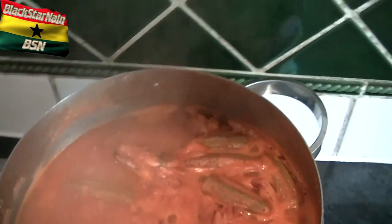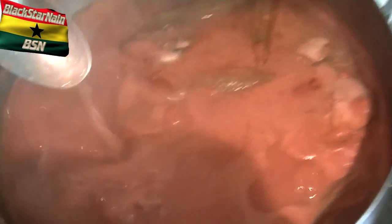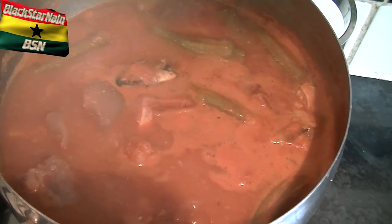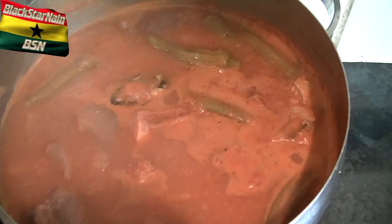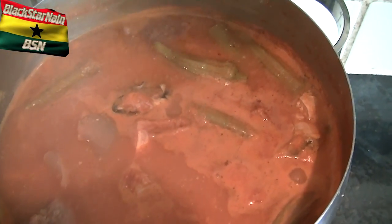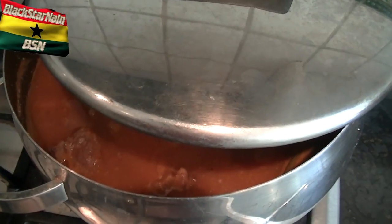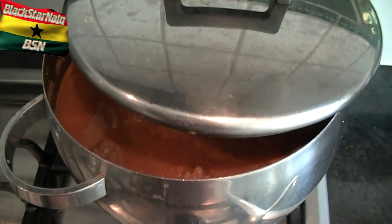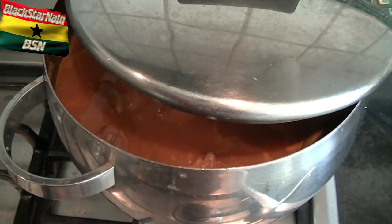Let me just make sure this doesn't get too dry. That's looking beautiful. Let me taste it though. Oh my — that's hot as well. I'm going to let it rest at the lowest temperature possible. Essentially you can have it right now, but I'm not ready — let this simmer, get even more flavour. Peace.